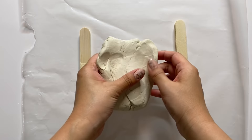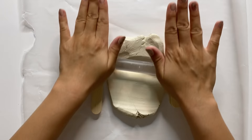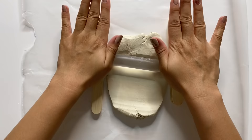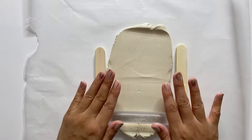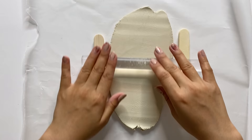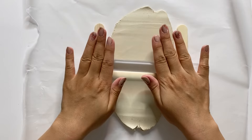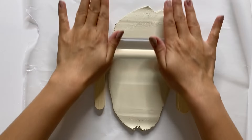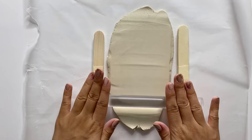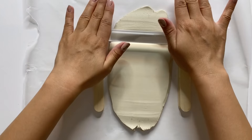First I'm rolling out a slab to create our dish. One of the best tricks to create an even slab is to put wooden pieces on both sides at the desired thickness — I like to use popsicle sticks stacked five high, which is a simple and affordable option. One of the biggest questions when working with air dry clay is how to avoid getting cracks. One tip is to avoid creating pieces that are too thin; generally you want your pieces to be more than a quarter inch thick.